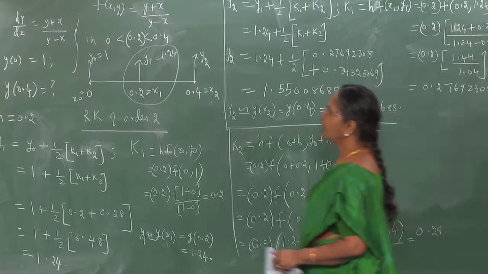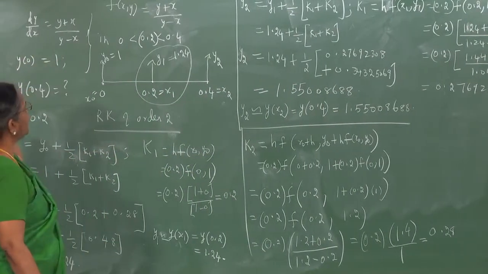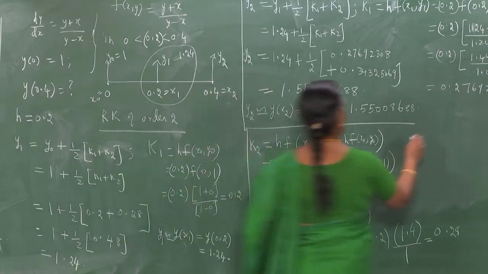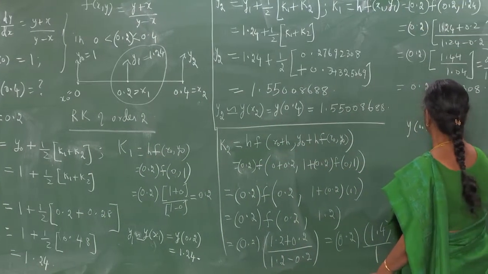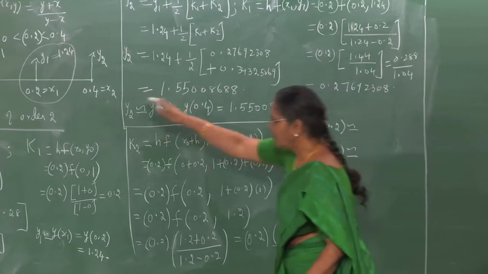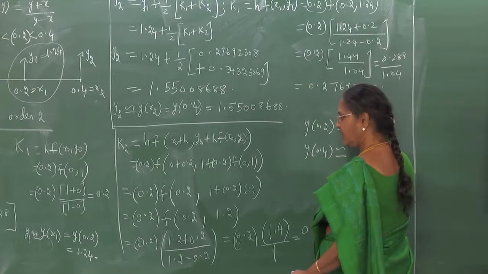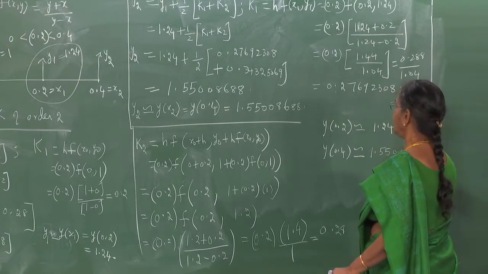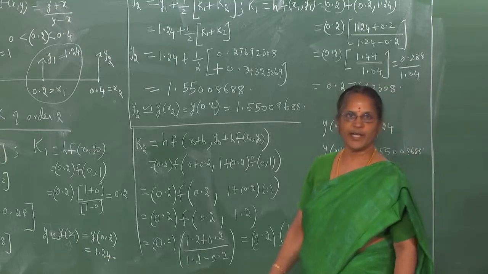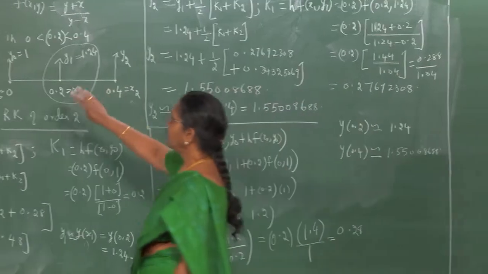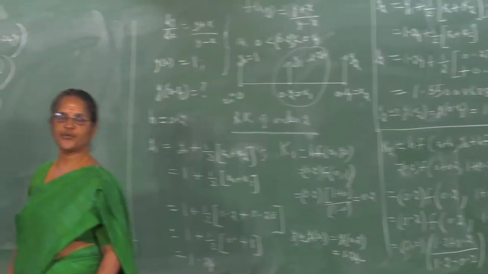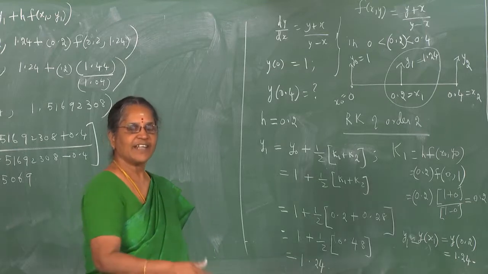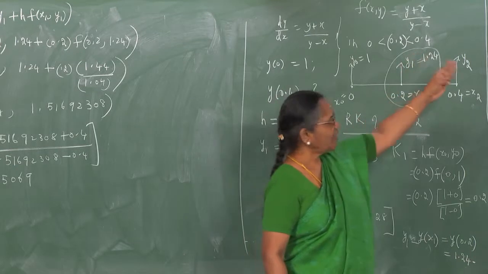And you are asked to solve this initial value problem in this interval 0 to 0.4 with step size 0.2. So, you are required to get the solution at 0.2 and at 0.4, and you have computed them, and so the final solution is 1.24, which is the value of y at 0.2, and 1.55008688, which is the value of y at 0.4. So, you have to carefully work out the details by substituting the values of xi and yi and computing the function f of xi yi while evaluating k1 and k2.